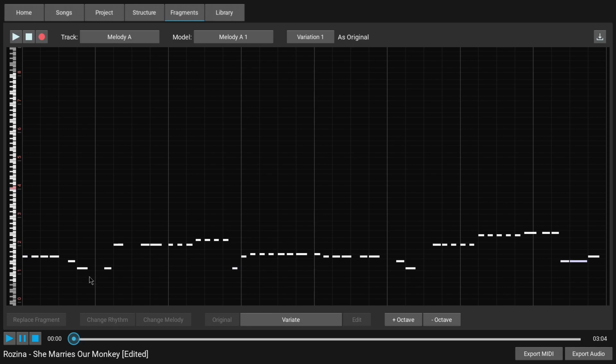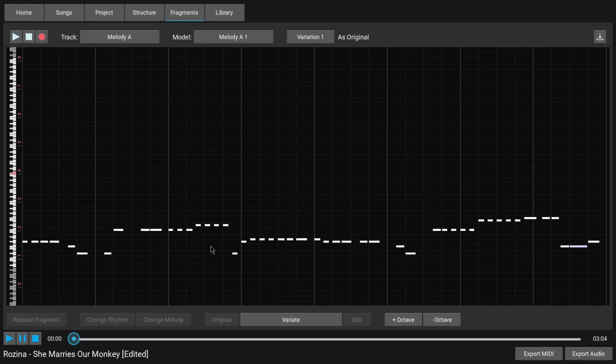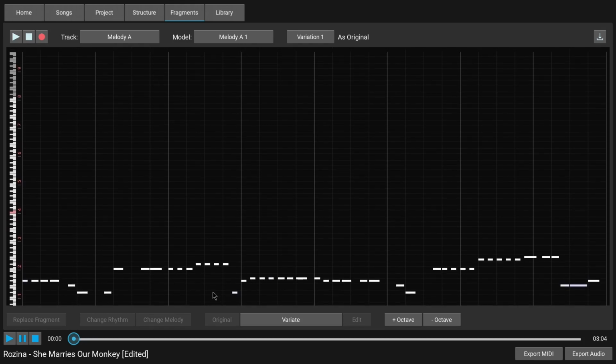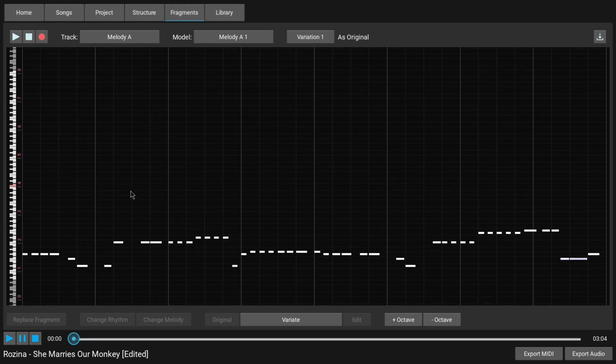If, for any reason, the fragment's notes are outside the view, you can move the view up and down by clicking the mouse button while dragging it. To listen to the fragment you can use the dedicated fragment controller at the top. Click the play button. Use the stop button to stop fragment play at any time.